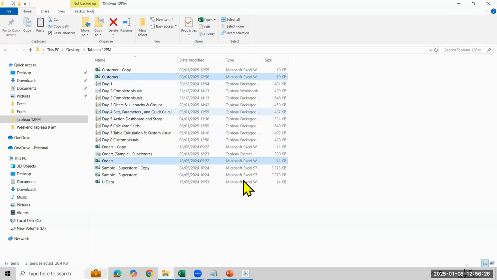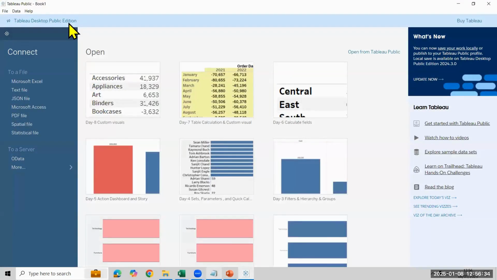I'm sharing it in the chat box. Please download. Just download and keep it. Don't do anything, I'm telling you. If you do anything, then you'll be stuck.